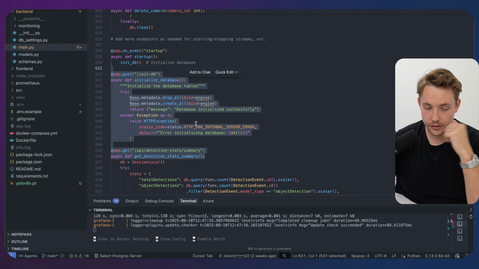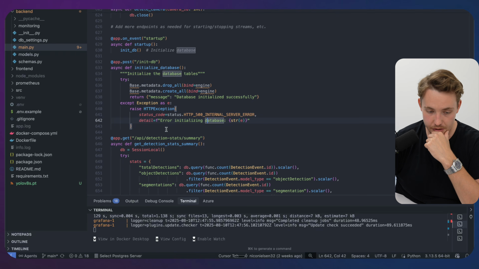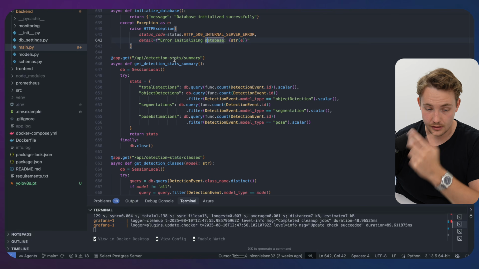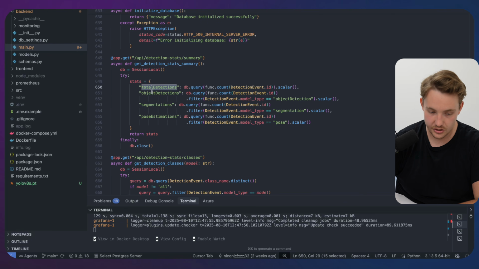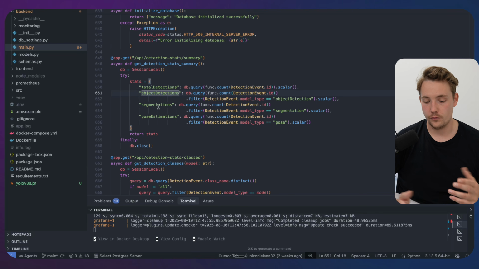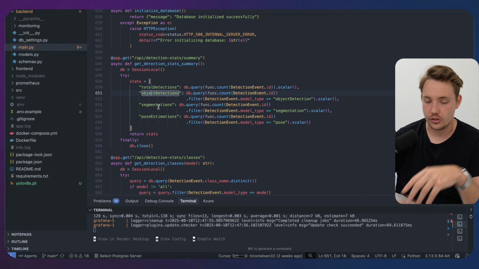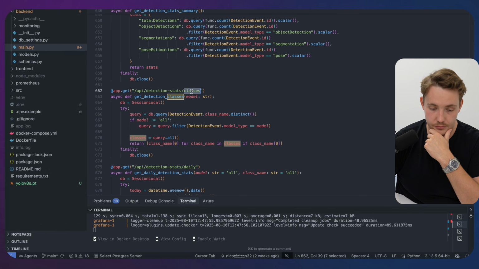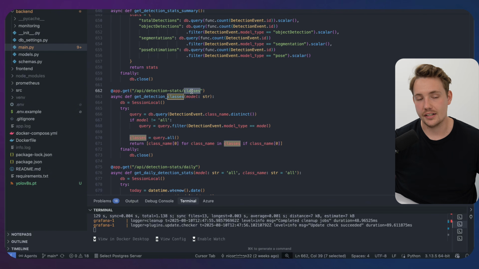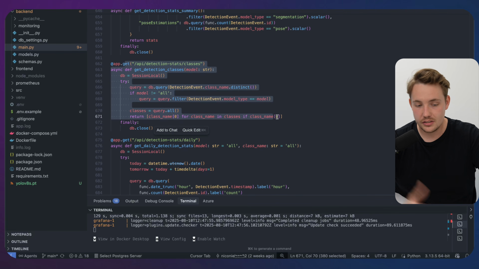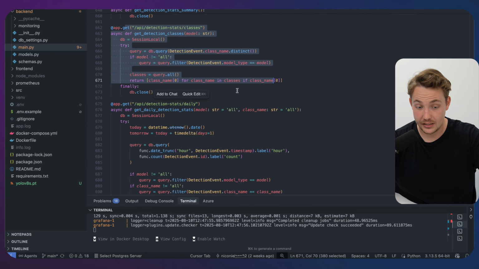First of all, when it's running, we just initialize our database. Very important, pretty much intuitive. We can also get our detection stats summary, so the total detections, detections, segmentations. These are just some get endpoints, so we can use this for front page, dashboards, all the different metrics that we are showing in there. We could also get our classes, so this is mainly if you want to do visualizations, our dashboards, the graphs and all that. You can have just endpoints returning the data from our backend systems. So we can return some detection stats about our classes, object classes that we're detecting.